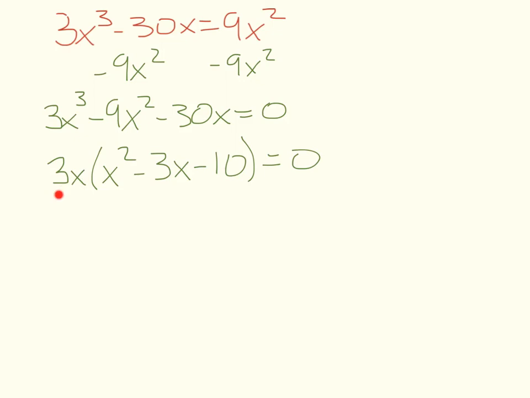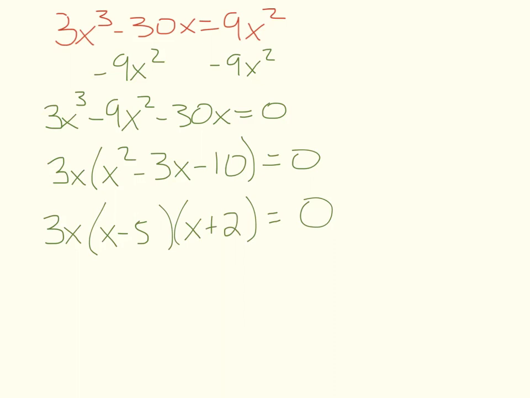This is slightly different because we need this. It is not a constant, right? We have that variable there, so it is very important to carry it along until the end of the problem. So I'm going to write 3x here, and then I'm going to factor the remaining trinomial. Since a is 1 here, all I'm doing is thinking of factors of negative 10 that can combine to give us negative 3. That would be negative 5 and positive 2.